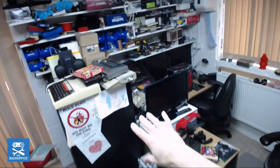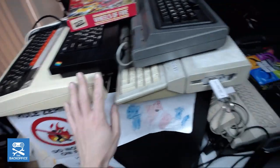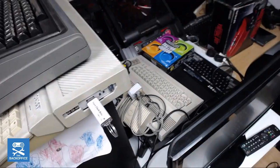But I've had a big old tidy-up. You know, some of you might have visited the back office. But look here, all of the junk that was on here has now been moved and replaced with other kinds of junk, but computers, all of them here.